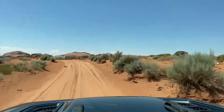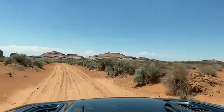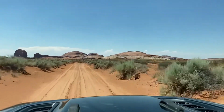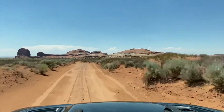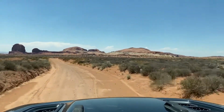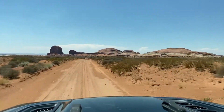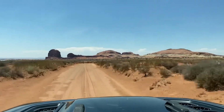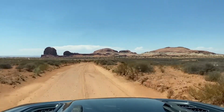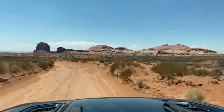All right, we left Hell's Roaring Canyon and started heading back up to, I guess, our final point for the day, which is supposed to be the Crystal Geyser Trail. On the way, after checking the map, we decided to head to Rainbow Terrace Trail, which takes us by a bunch of rainbow-streaked rocks, which is kind of what we're headed to right now.